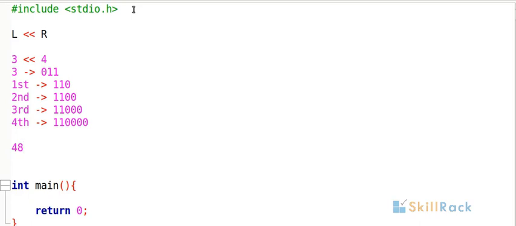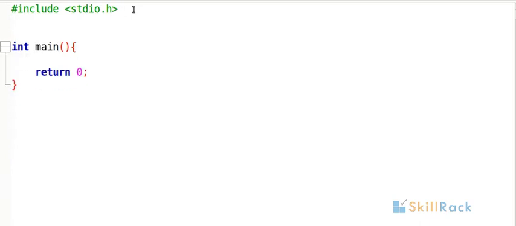Let's see how to code for this program. For this, we have to declare two integer variables to represent the left operand value and right operand value.